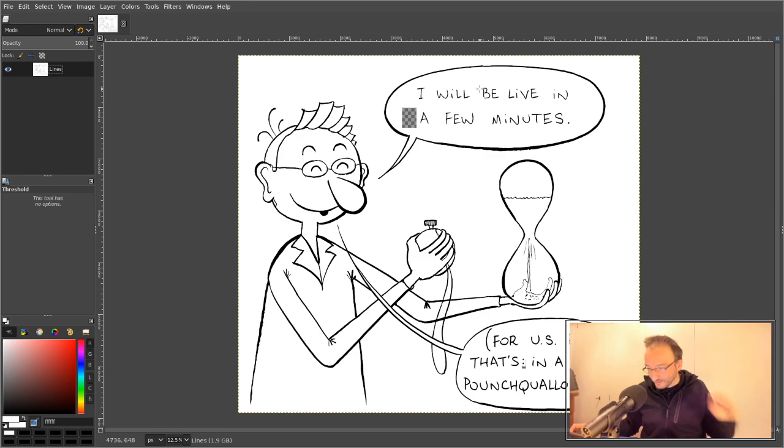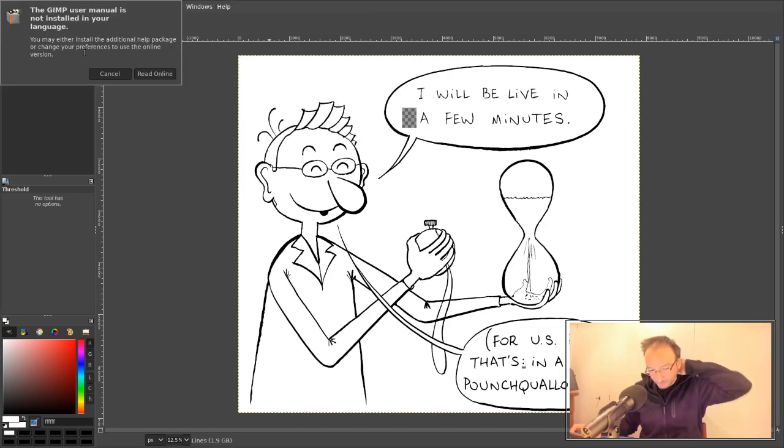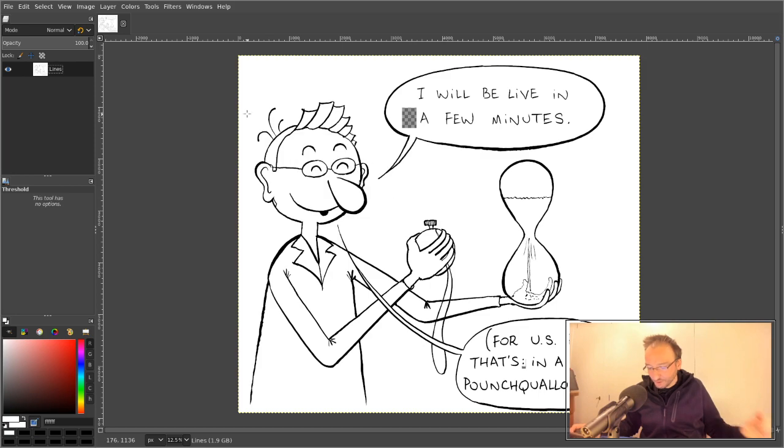So this piece of software is called GIMP. Here it is. It is pretty much an open source equivalent to something like Photoshop.